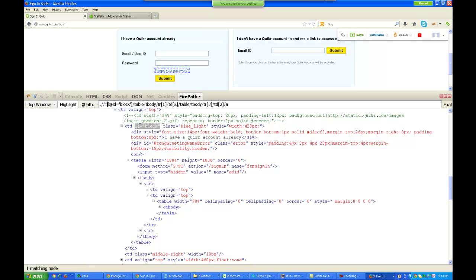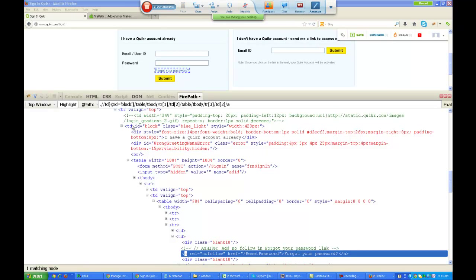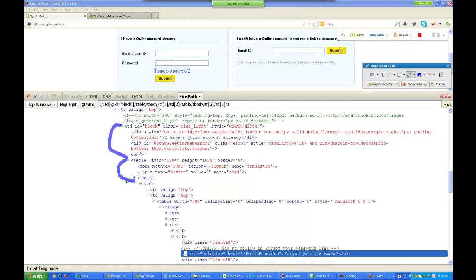So it starts from here and gives you an XPath like this. There's a TD tag whose ID is block. Under that there's a table tag, table body, tr1, till it reaches the link. So it starts traversing the page from this TD tag till this anchor link A, right? So it traverses from this to this, and it reaches over here.